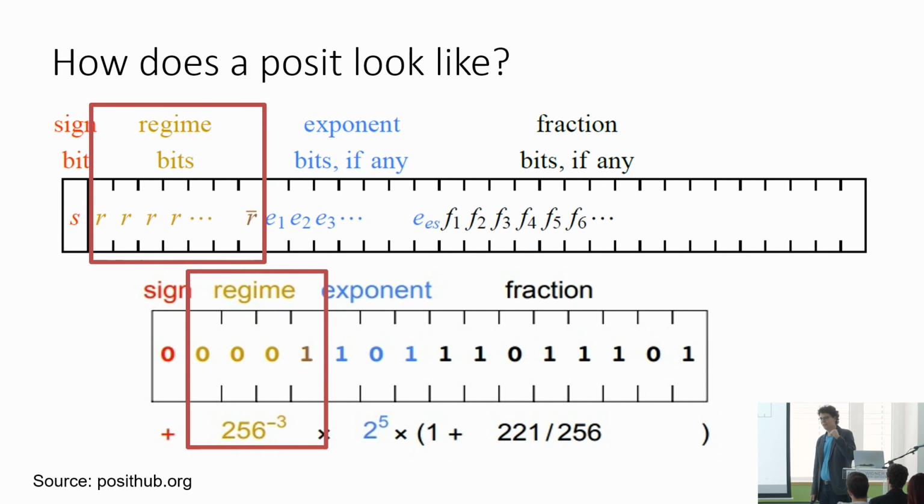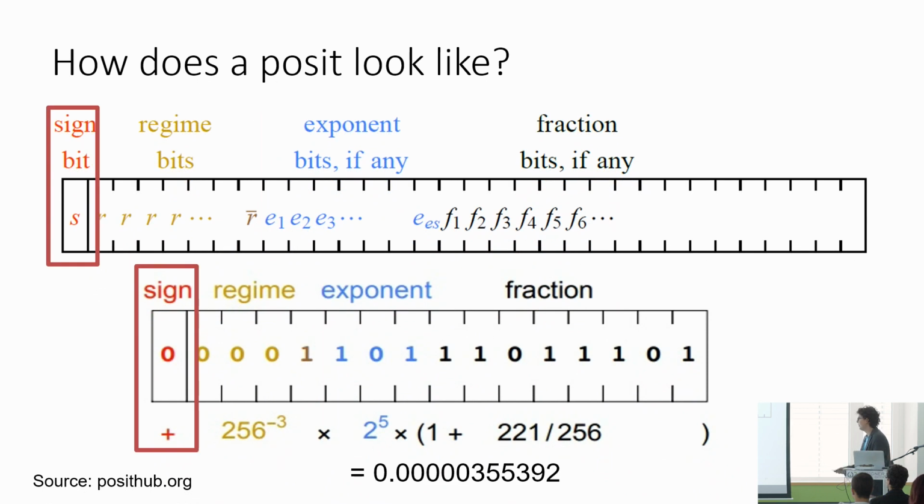So there is no way to reach another level with an elevator. Now you have only one way of reaching each floor. That's how the regime and the exponent bits work together. The regime would be the elevator, and the exponent would be the additional stairs. So you have to go to the floor below your desired floor with the elevator, and then go up the stairs if needed. That's how you get where the binary point goes.